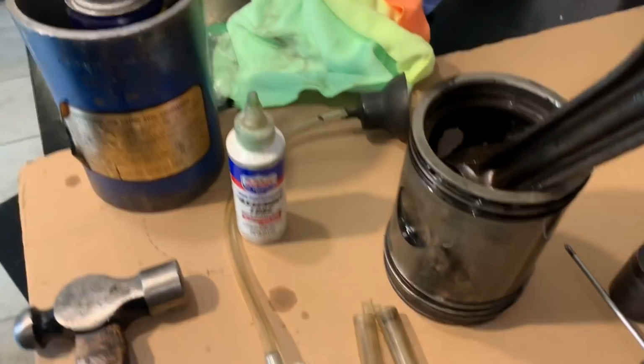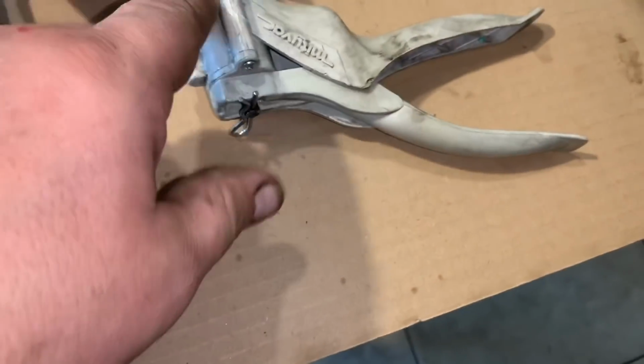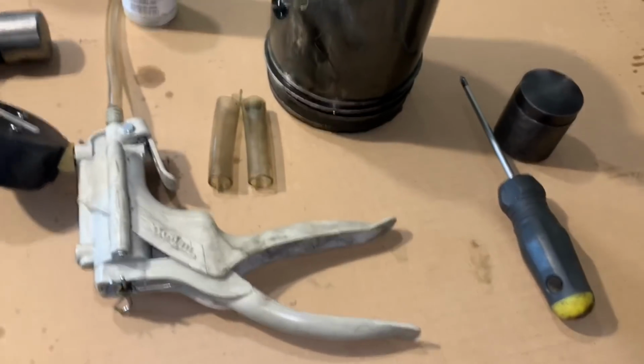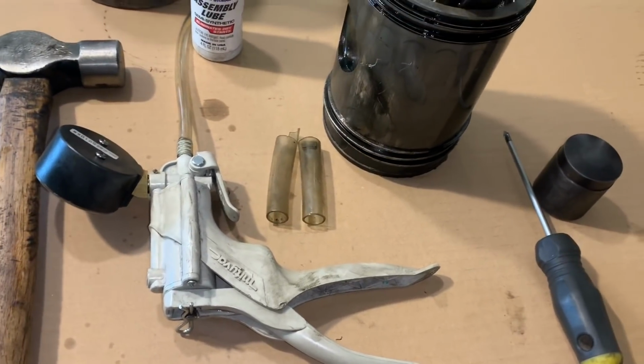There's a can of WD-40 there. I won't be using that. I use that to lube up my vacuum pump. I got some diesel fuel in it the last time I used it and it wasn't working very well.